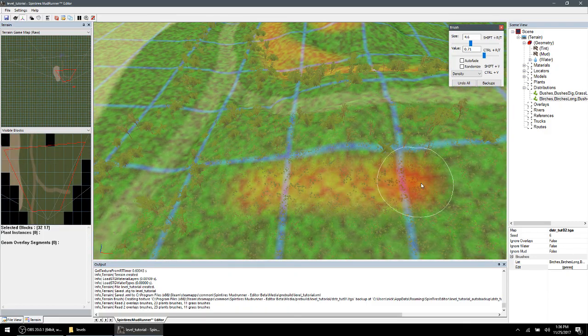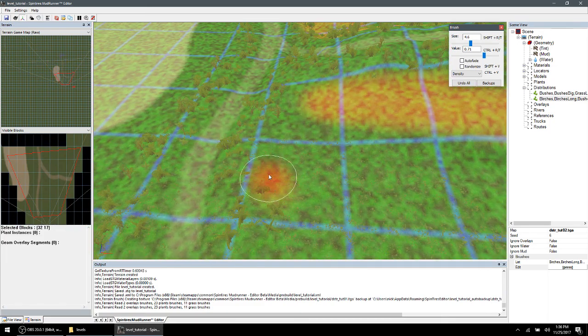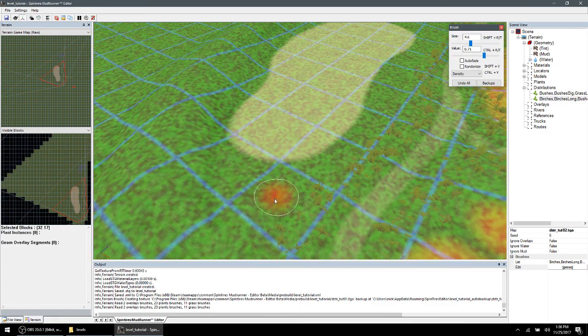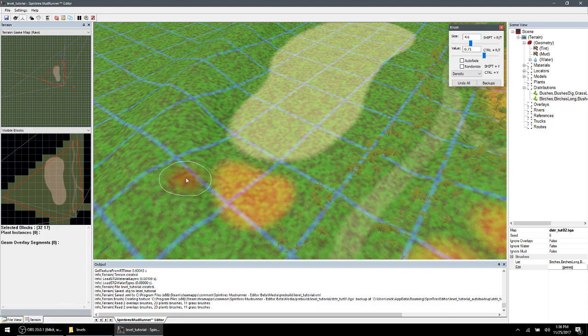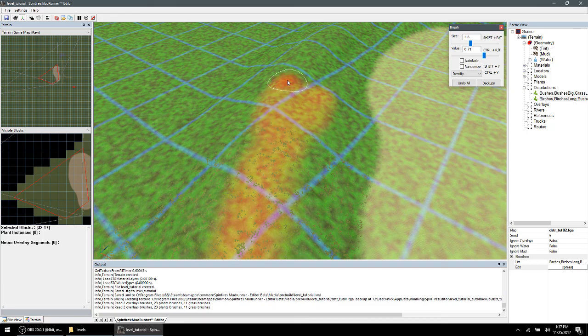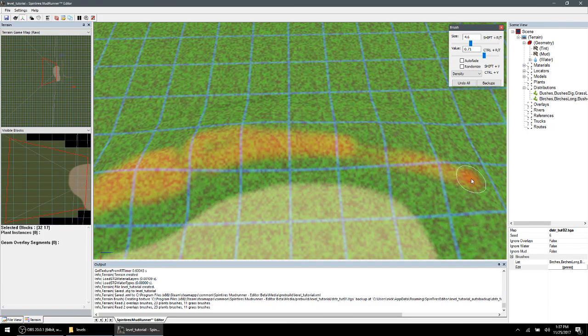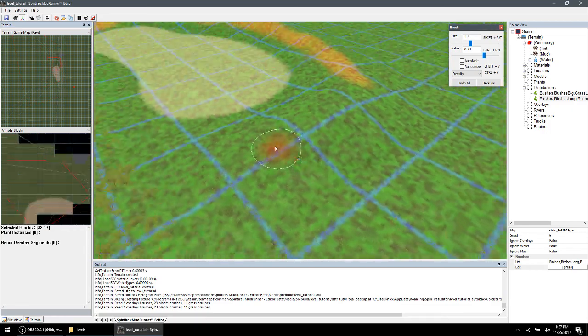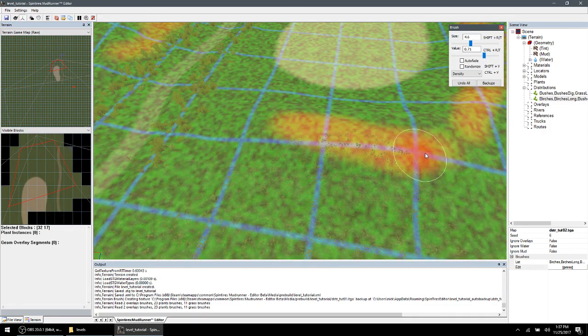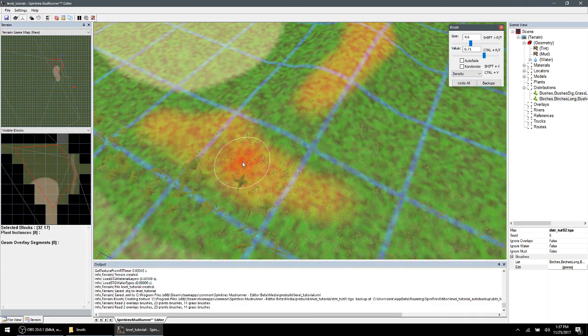Bushes and stuff is fine. See, I'm trying to get the trees up on the flatter surfaces. I don't want them on a hill because it's going to look stupid.